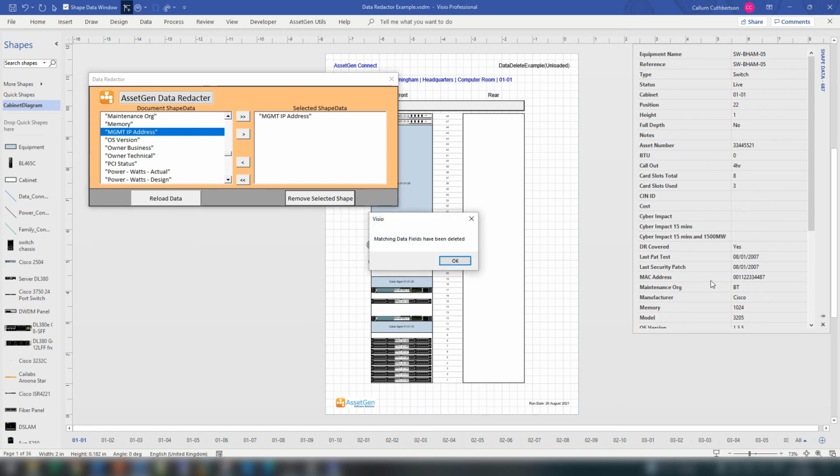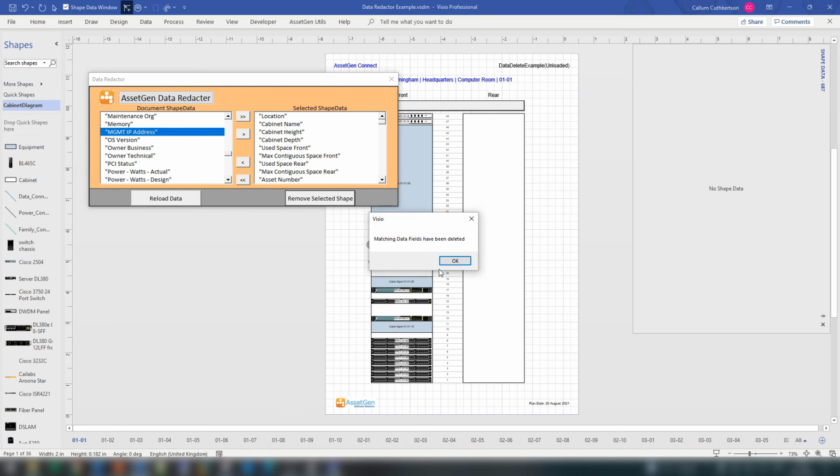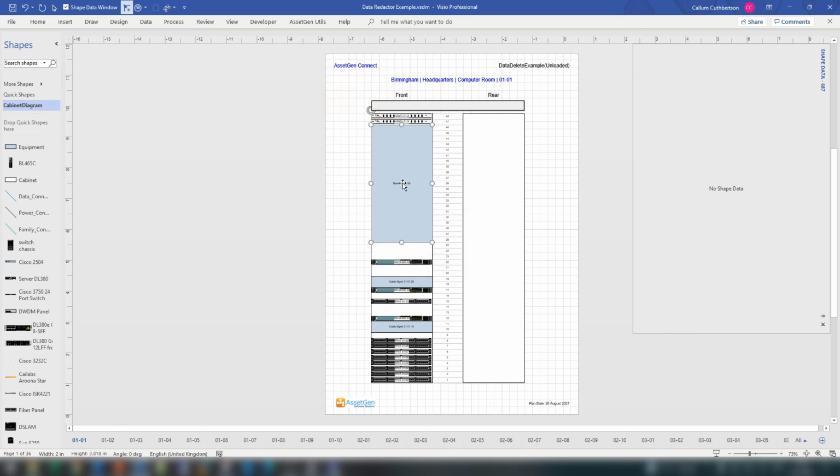Yes, you can see it's been removed. If we want to remove all the shape data in this diagram, I just select everything and delete. And that's been deleted. I can see if I select any of these shapes now, there's no shape data within them. And this has removed all the shape data in the diagram and reduced a lot of time that I would have taken to remove that shape data in the first place.